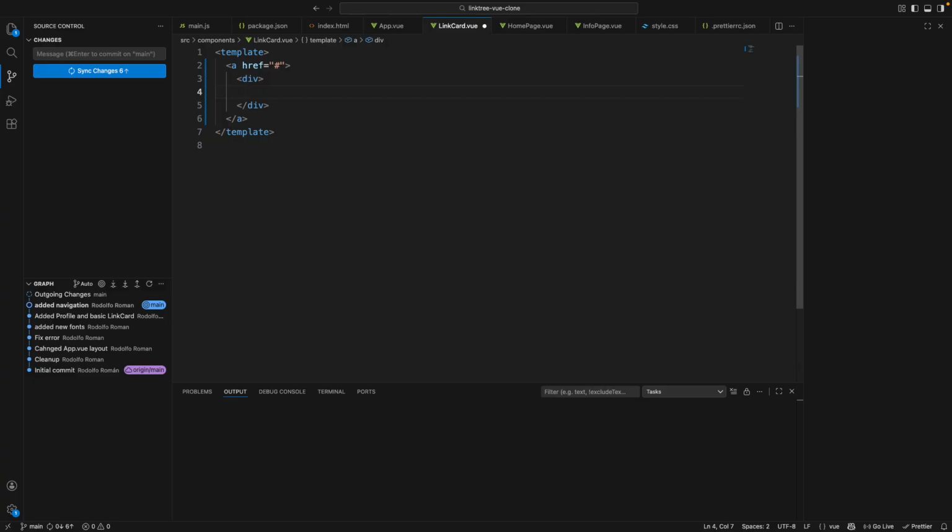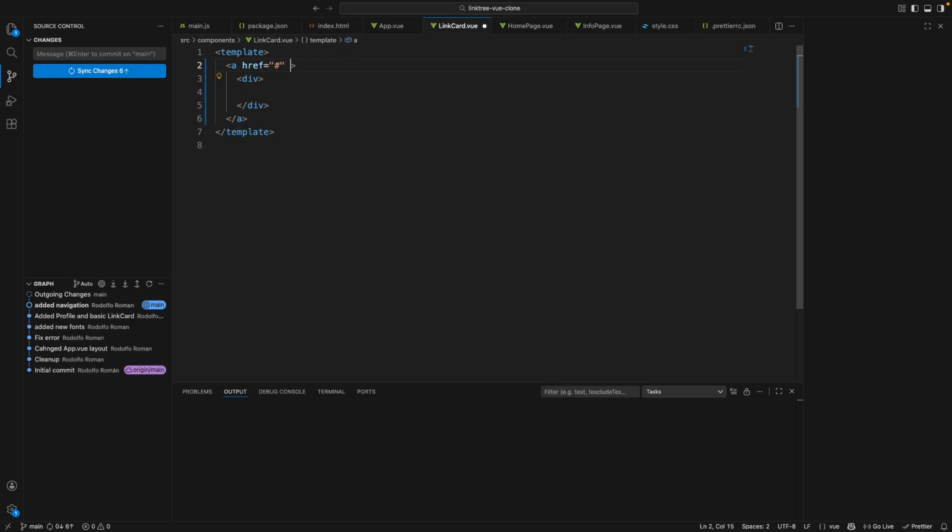So what I was thinking here is to have a square with an icon, and then a title and a description of that link. And then we can play a little bit with the animation through those elements. That probably will be the best.